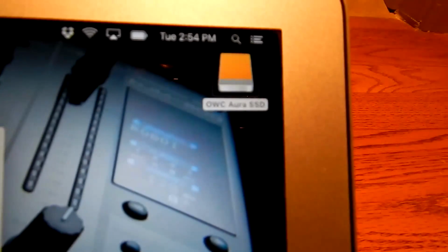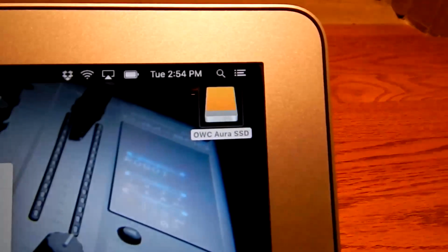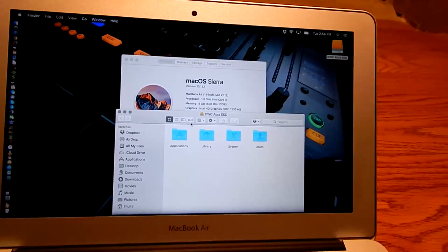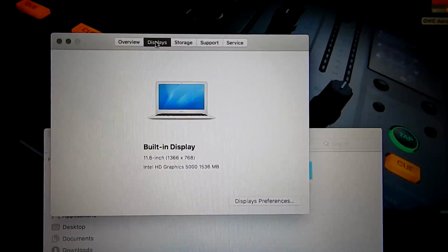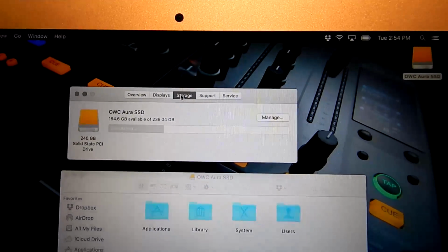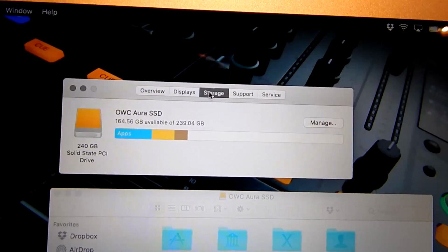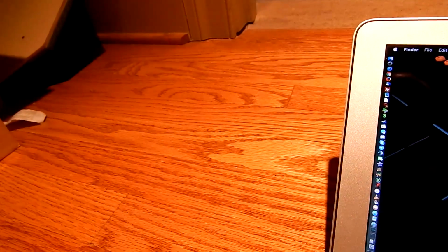And as you can see by the icon on the desktop, I have the Aurora SSD in here. It used to have a nice little icon that came with the SSD, but I had to format it. And I got rid of that icon, unfortunately, so that's a real shame. There's your built-in display. It's 1366 by 768, so it's a typical resolution for a display like this. There you go. That's about how much space I have on the SSD. I think it's calculating the amount of space. Yeah, see, programs are what's taking up most of the space on there. There's the support stuff and the service stuff.